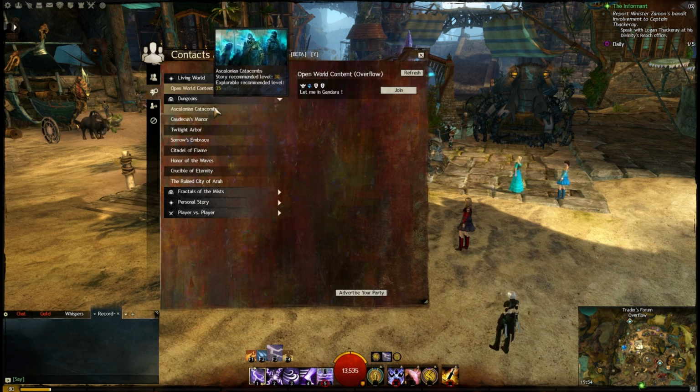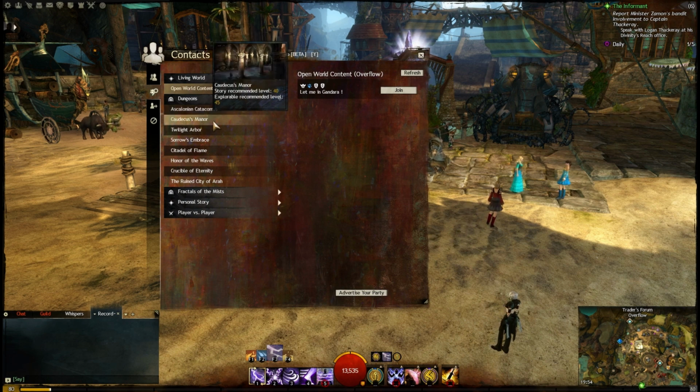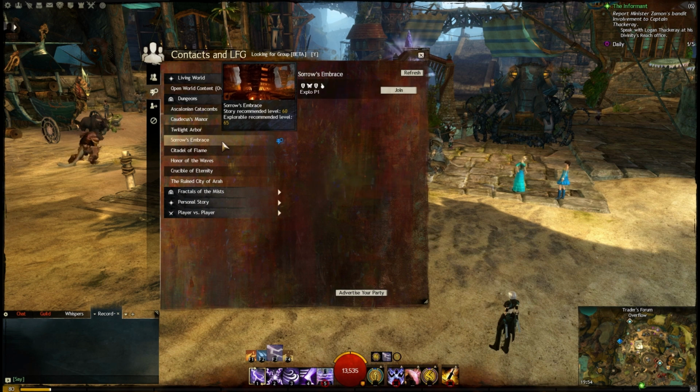So the ones that I'd recommend doing are Ascalonian Catacombs Path 1 and 3, which are relatively easy. I'd probably skip over Caudecus's Manor, mainly because if you're not experienced in it, it can take quite a while. Twilight Arbor isn't a great one, but Twilight Arbor Up is relatively simple. Sorrow's Embrace 1 and 3 are incredibly easy.